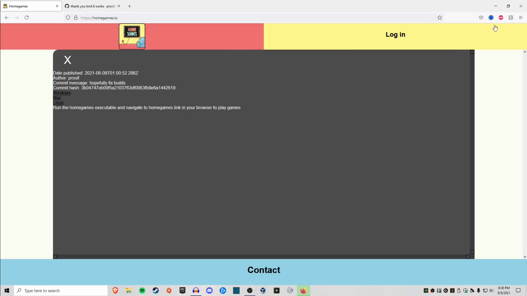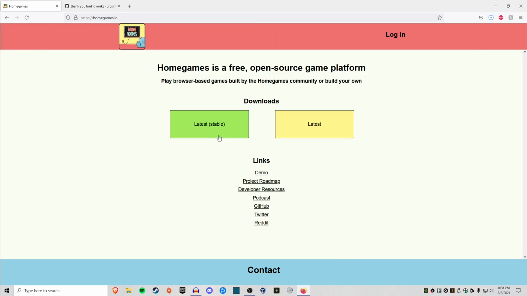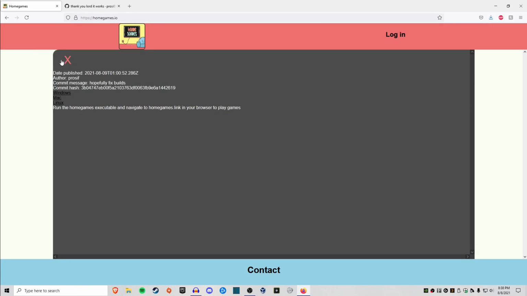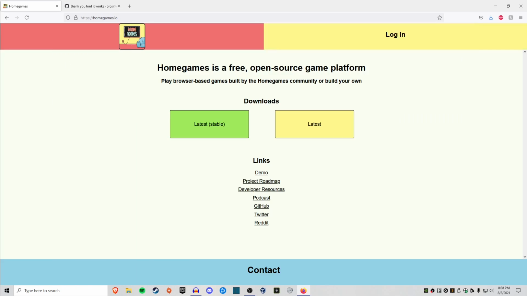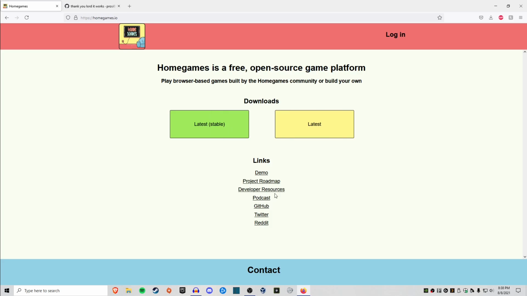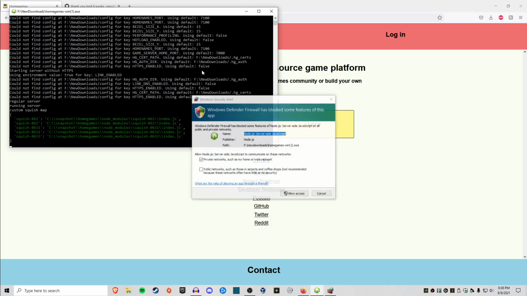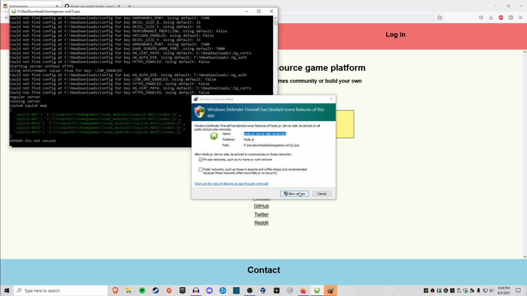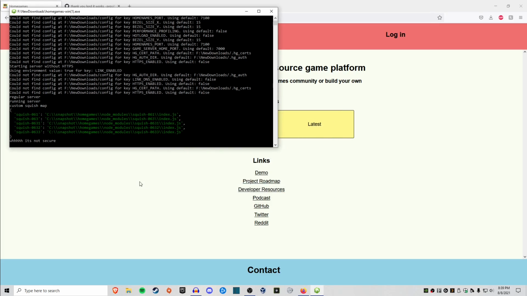So here I'm downloading Homegames, right? Just from this modal, which I just realized I forgot to add styling to, but links are right here. You get the vision. And I'm going to click this to open up the executable. Windows is telling me that this is probably a virus. It's not. We just don't have these binaries signed, so it doesn't know who the developer is. I'm going to say yes to this because this stuff will access my private network.